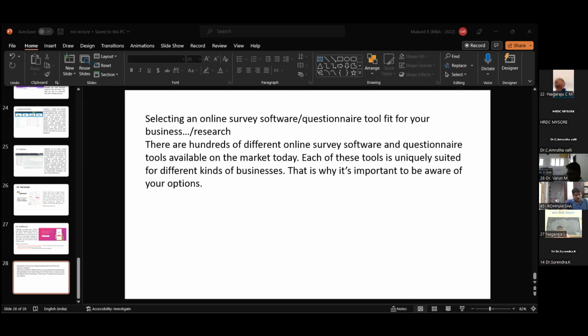So specifically, what exactly is the difference between survey and questionnaire? A questionnaire is a set of questions used to gather statistically useful information. What do you mean by a survey? What is the difference between survey and questionnaire? When we are selecting or developing a tool, we have to very critically see what we want to do: whether we want to do a survey, a market survey, or any other type of survey, or whether we want to develop a questionnaire.